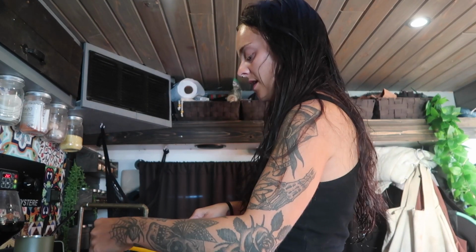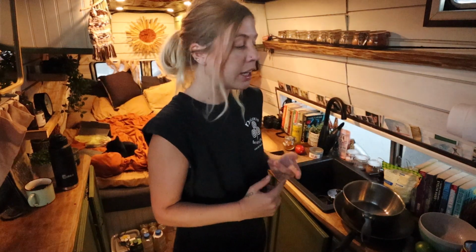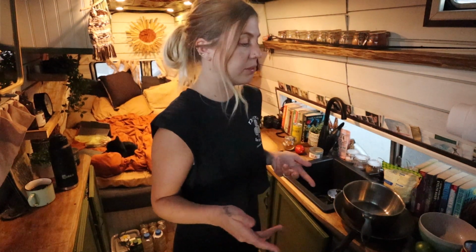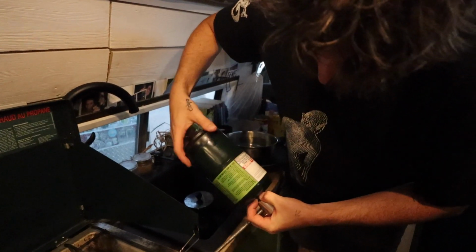It's so weird not having any counter space behind me in this van, because usually when we're done prepping one thing, I turn around and I can put it over here, but it's okay. We're working with what we got. Cheers. We are doing a group dinner with me, Nick, Gene, Shay, and Cam and Ty. We're gonna have a little group fajita night, and so we're in charge of making rice, beans, and a little bit of Beyond Beef, and then I'm gonna make a guacamole as well. As I struggle to get this on.